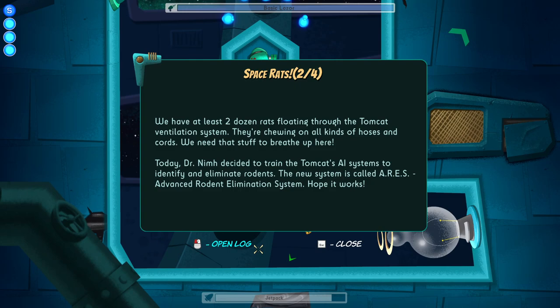Space rats, 2 of 4. We have at least 2 dozen rats floating through the Tomcat ventilation system. They're chewing on all kinds of hoses and cords. We need that stuff to breathe up here. Today, Dr. Nymph decided to train the Tomcat's AI system to identify and eliminate rodents. The new system is called Eris, Advanced Rodent Elimination System.